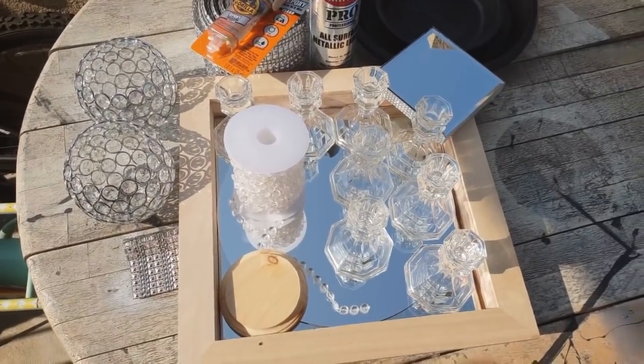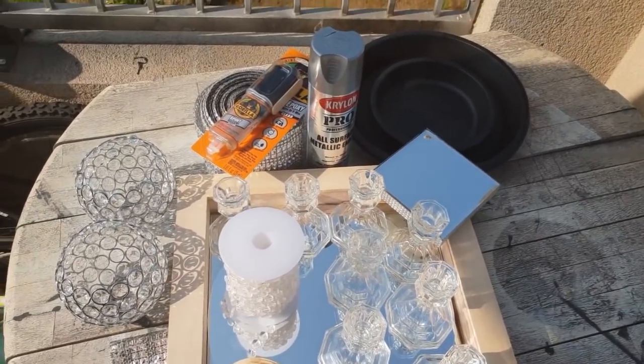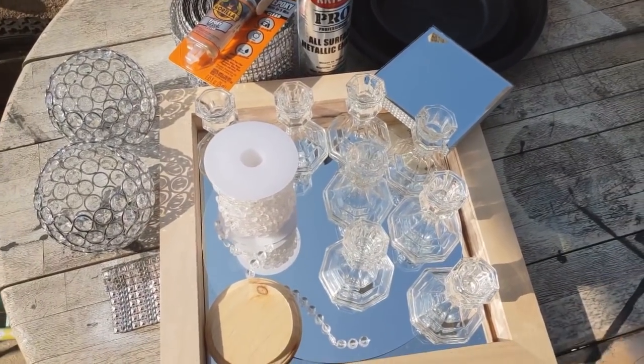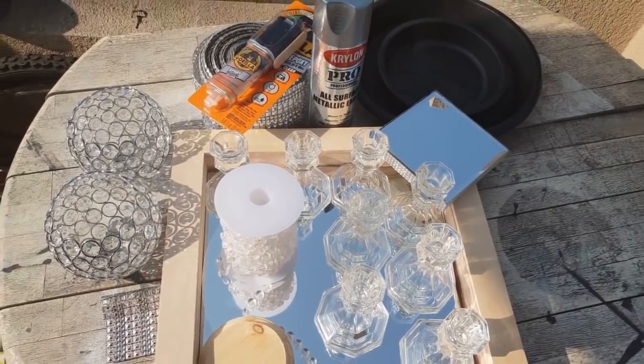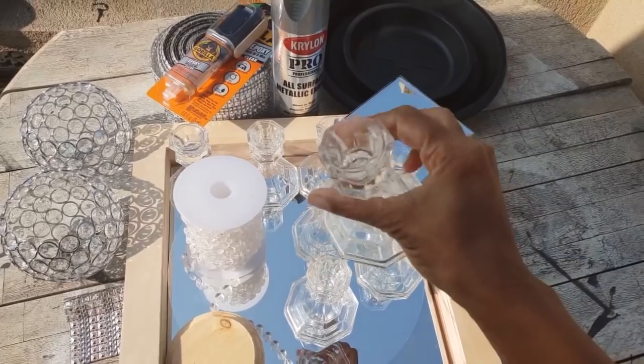Okay, let's talk supplies. For this project, you absolutely need a lot of them, but don't be alarmed. It's gonna come out great. Now you see this little tray here. I will talk about that in just a minute, but I have another tutorial for that. Pretty much all of my supplies came from Hobby Lobby, Dollar Tree, whatever.